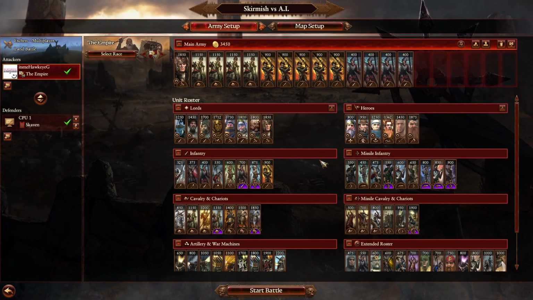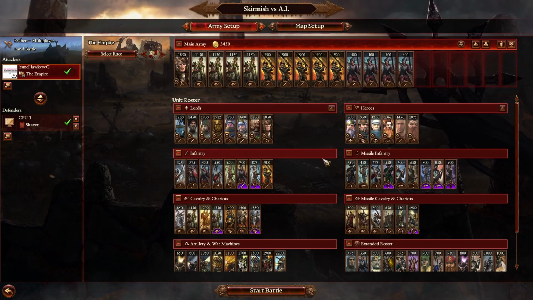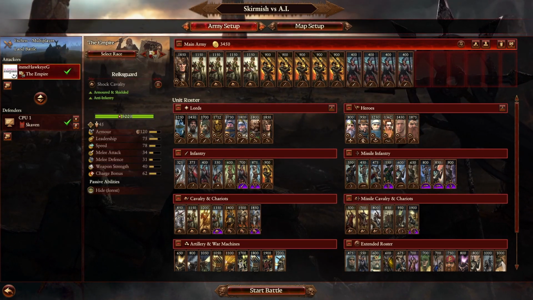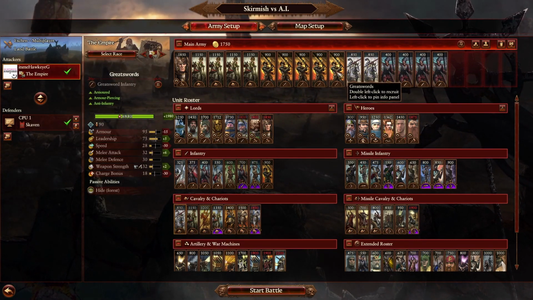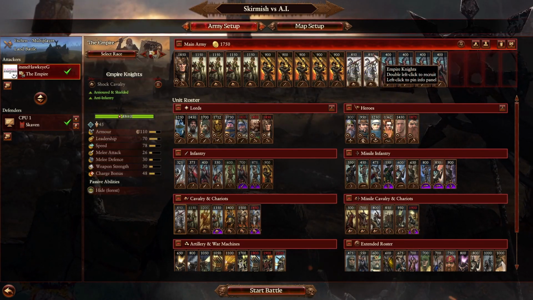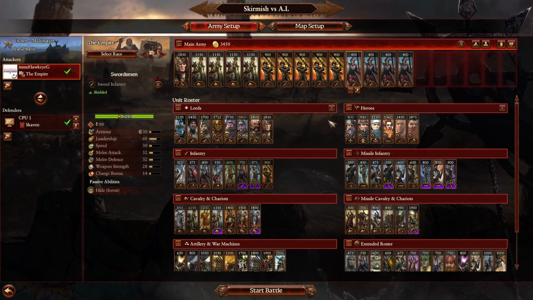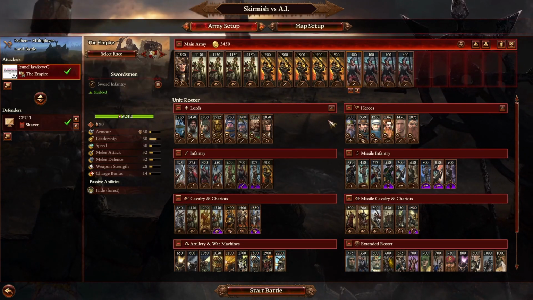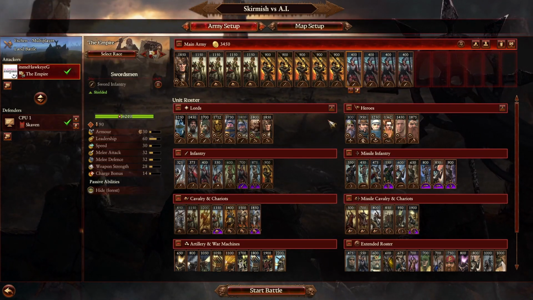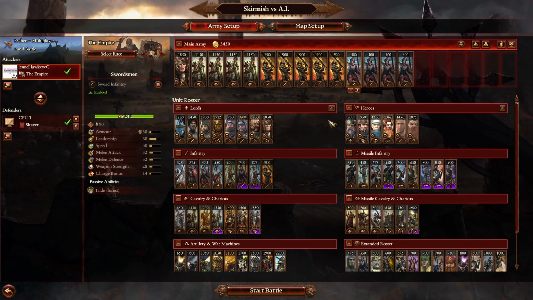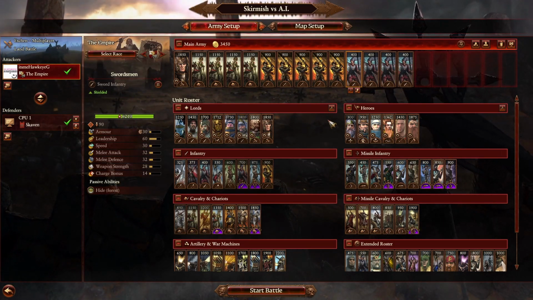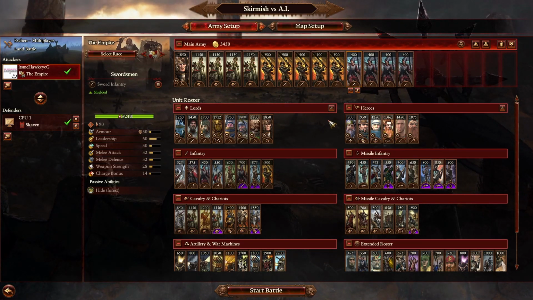Now, I believe that if you find yourself struggling with this composition type, the solution is to bring more swordsmen. I didn't bring a lot of cavalry in this composition, and I think there's room for more, especially if you know what you're doing, you feel comfortable with micromanaging them, and you can keep on top of all the battlefield tasks. But if you're having a hard time, like if you end up putting your cavalry into a fight for too long, or they get put in a bad matchup and you don't notice in time, if you want to ease the burden on yourself, bring more swordsman type units. They will be slower and ultimately will probably take more damage on approach, but it's easier to avoid making mistakes with that type of unit as well.